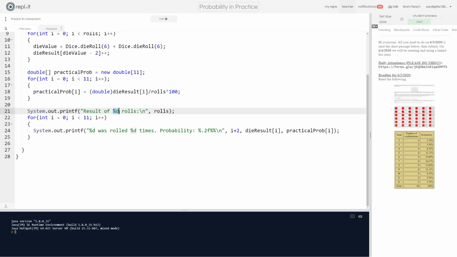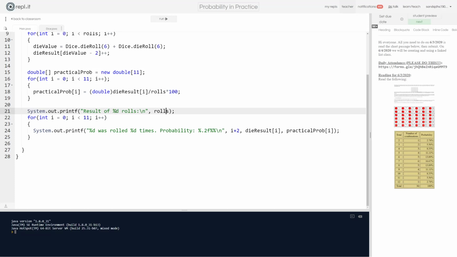So when we say %d, this means we want a number, an integer, a non-floating point number, a whole number essentially. So when I say %d and then I put rolls, well, rolls was an integer, so it'll put result of 100,000 rolls.